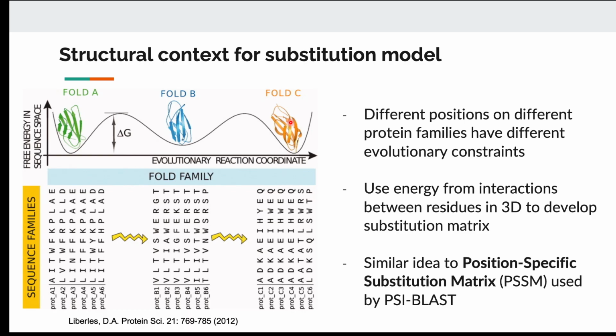So using information from either the structure or from the functional domain of the protein, some people propose that we should have a substitution model for protein that takes this information into account. But again, these are not very popular because it's difficult to have the 3D information or the functional information for every protein that you are going to build the evolutionary history for. So these are not that popular.